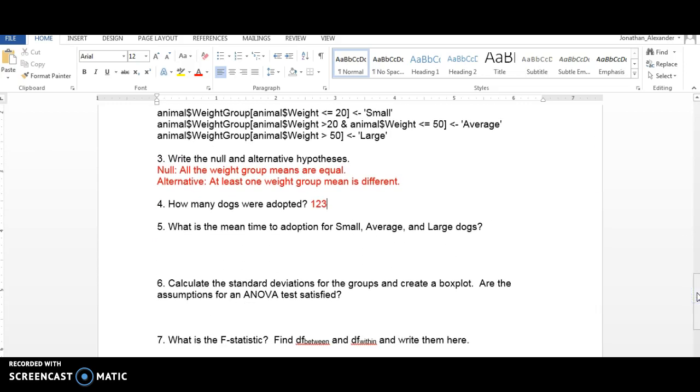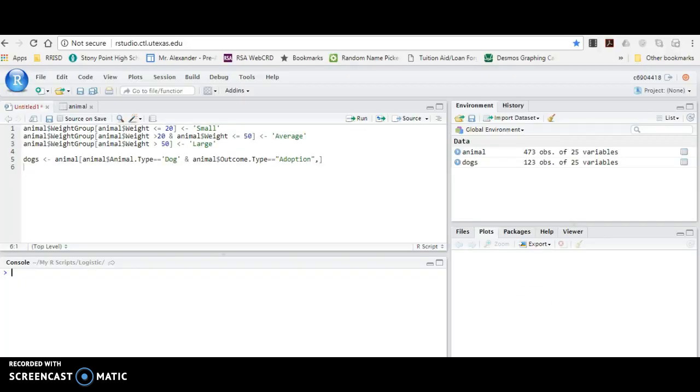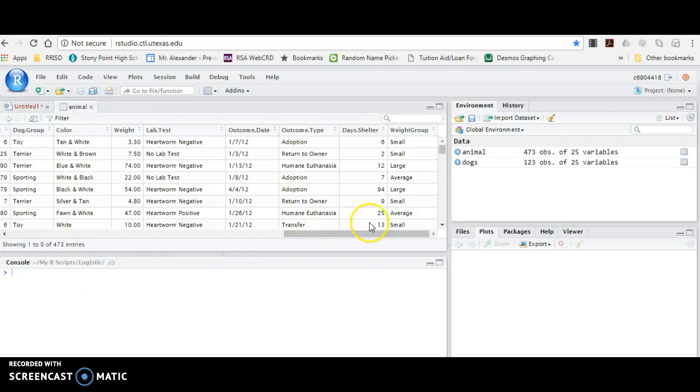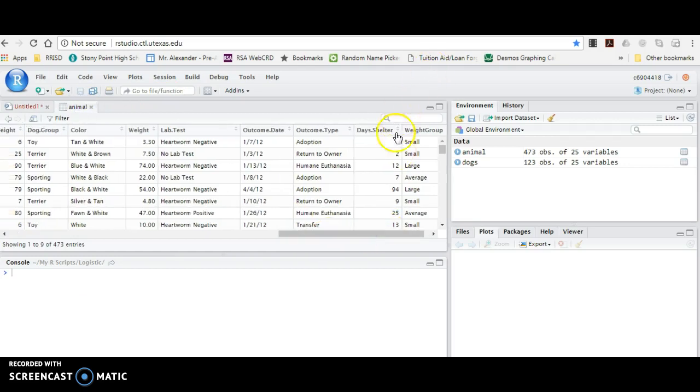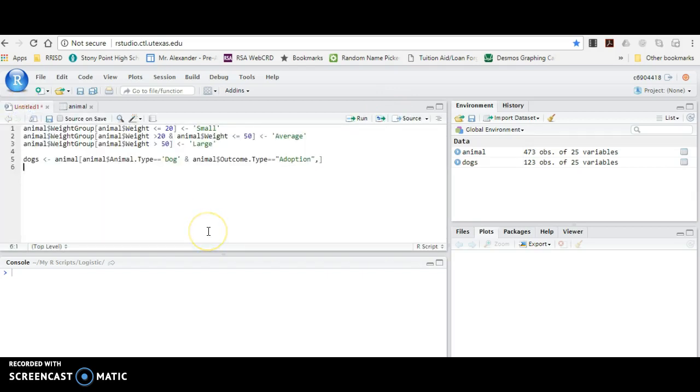And now I want to know, what is the mean time for adoption for small, average, and large sized dogs? Well, the time it takes for these dogs to get adopted comes from the variable days.shelter. This shows me how long they were in the shelter before they got adopted. So, in order to figure out the means of all three of these different groups, I want to use the aggregate command.